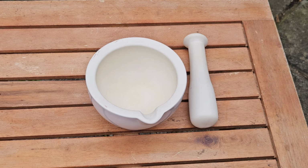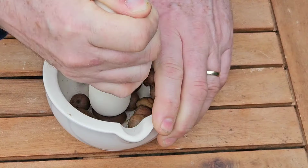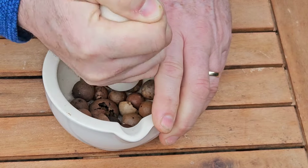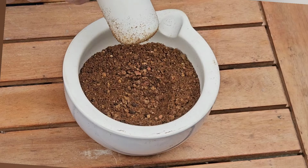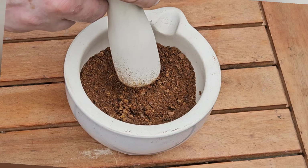As I'm doing two lots, with the ferrous sulfate and the flip solution, I'm going to be looking at about a dozen galls. As it's in a pestle and mortar, predictably we've got to pound it to a powder. See if you can do this without losing any in the initial stages. And that's what you're aiming for. You probably won't get it perfect because these really are harder than they actually look.